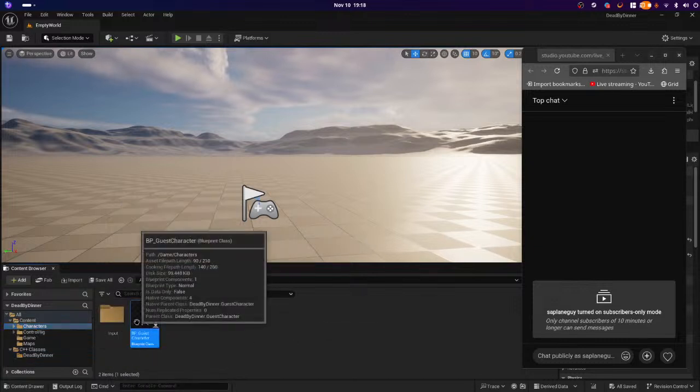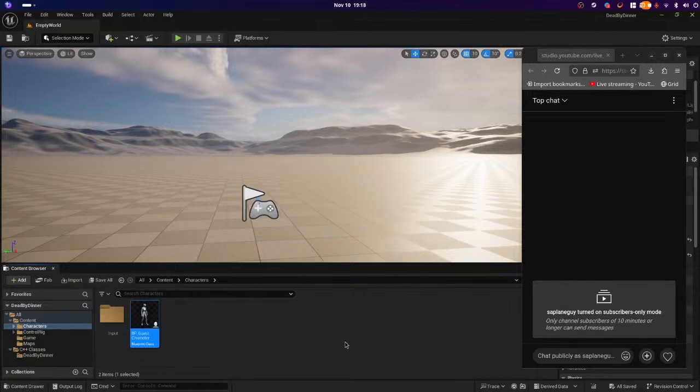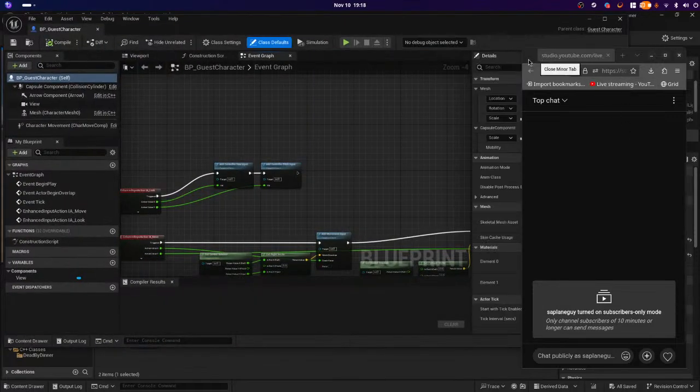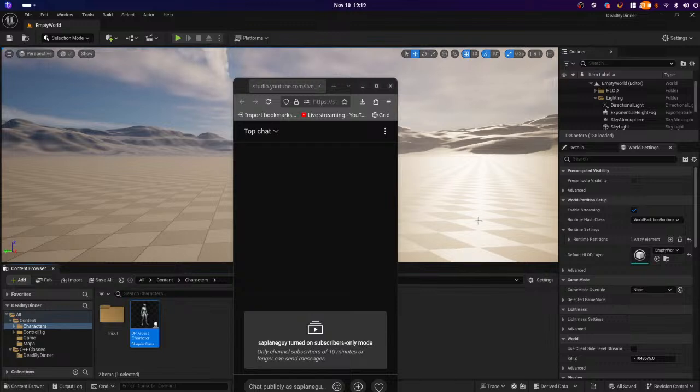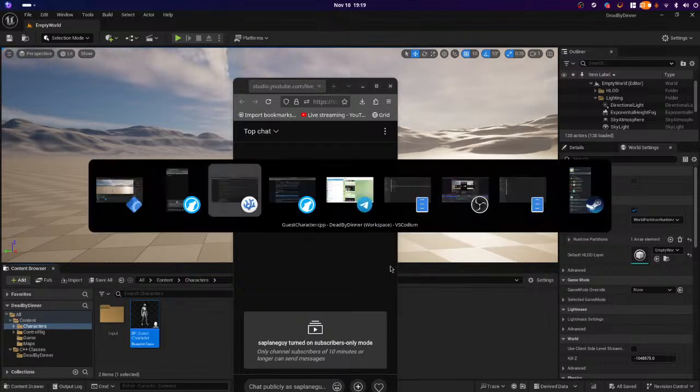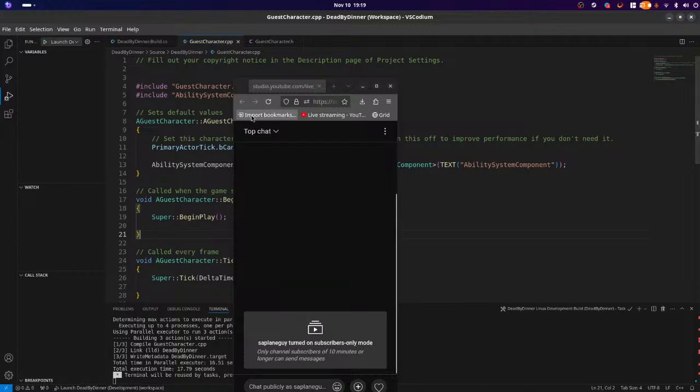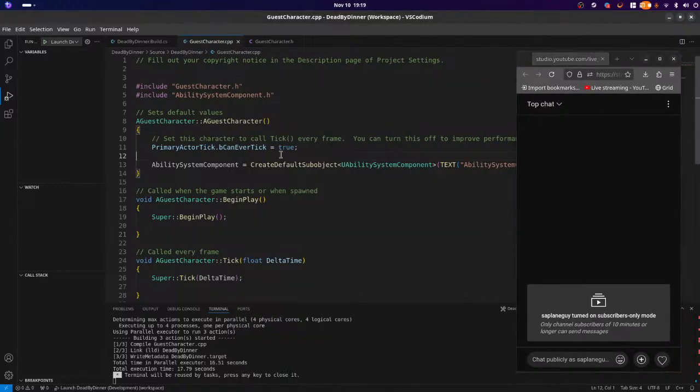Let's take a look. Who knows? All right, we're definitely on a track now. We've got that system component in there, compiling. I'm just going to double check.